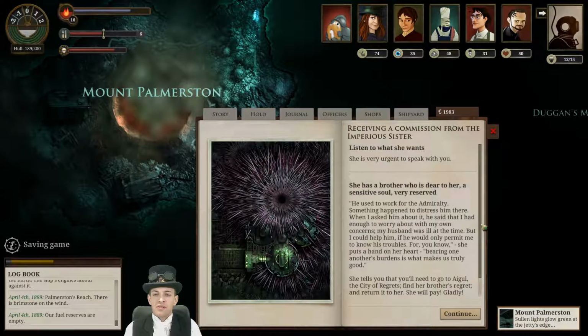She has a brother who is dear to her, a sensitive soul, very reserved. He used to work for the Admiralty. Something happened to distress him there. When I asked him about it, he said that I had enough to worry about with my own concerns. My husband was ill at the time. But I could help him if only he would permit me to know his troubles. For you know, she puts a hand on her heart. Bearing one another's burdens is what makes us truly good.